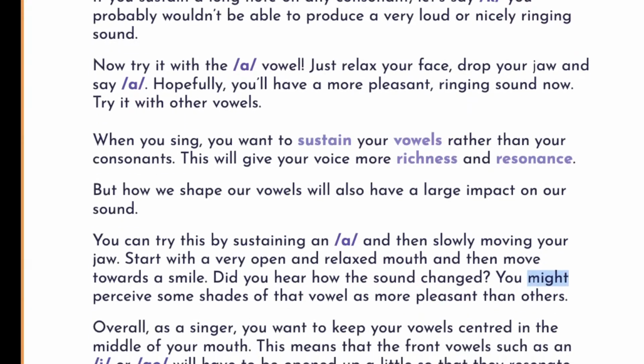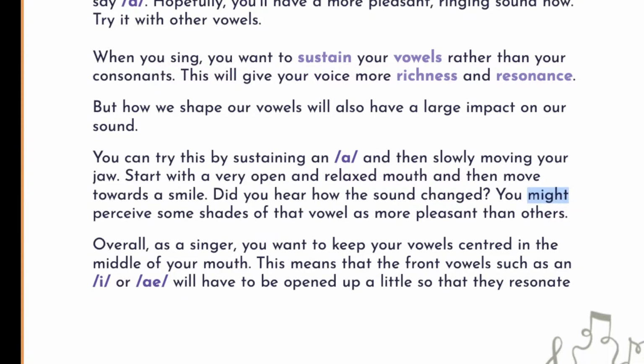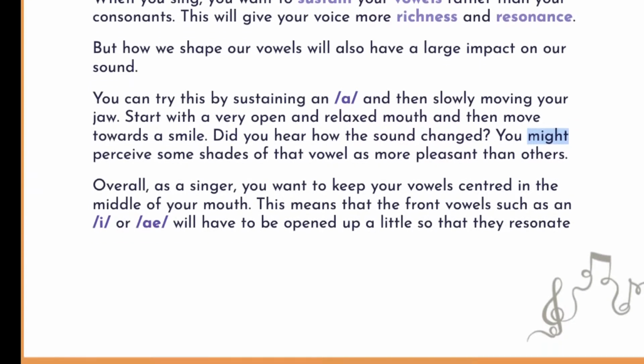So when you sing, you want to sustain your vowels rather than your consonants. That's what I showed you now. This is what gives our voice a pleasant ringing sound, and it gives our voice more richness and resonance. But how we shape our vowels will also have a large impact on our sound. This is something that a lot of people don't think about. They think you can just say it one way and no other way.